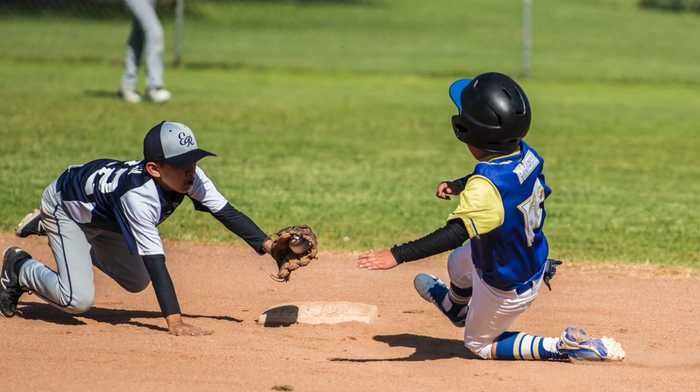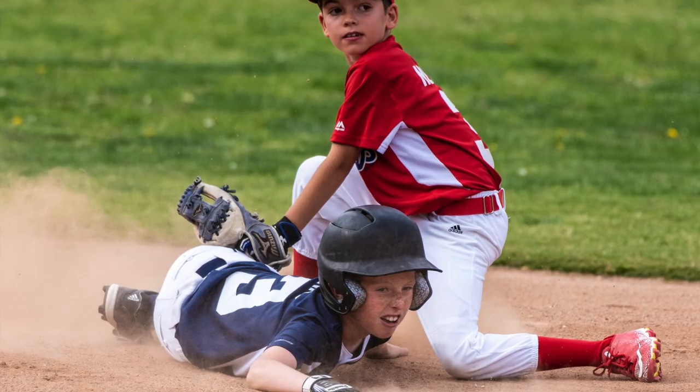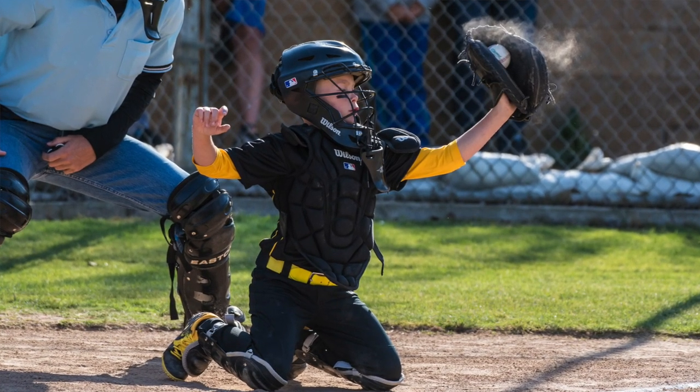What you're looking for now are plays at the bases, because there will be some base running and pass balls from catchers leading to more steals. You'll also want to watch for defensive plays — balls in the infield, pop flies to the outfield, catchers scrambling for a loose ball, and the pitcher covering home plate on a steal. These types of plays are just beginning to manifest in these kids' game. Gameplay is a little slower, giving you more time to set up, swing, and pull focus — great practice for improving your sports photography skills before working at higher levels.